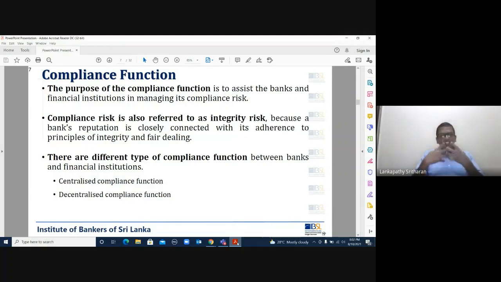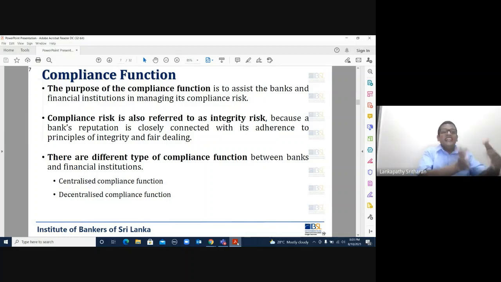On the opposite or flip side of this, there may be a decentralized compliance function in the bank. If it is a small bank, they may have a decentralized compliance function. Under the decentralized compliance function, there may not be a centralized compliance department. So the senior management will allocate some regulatory requirements to certain departments. For example, for the SLR, statutory liquid asset ratio, the treasury department of the particular bank has to report. If it is the monthly P&L and balance sheet, then the accounts division has to submit that report. And if it is sector-wise credit exposure, the credit monitoring department has to.